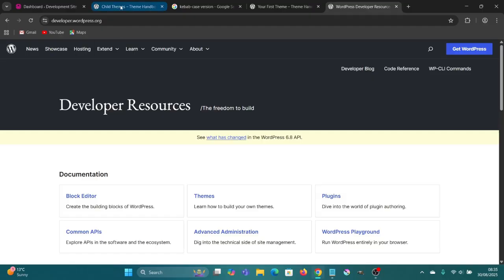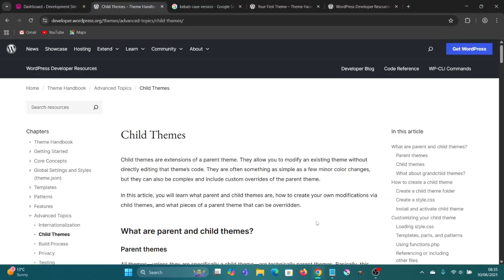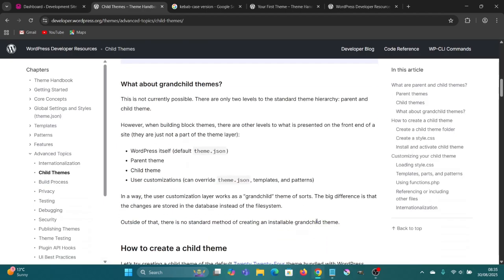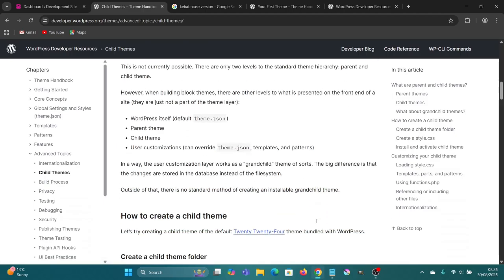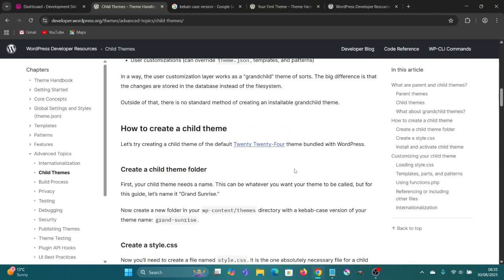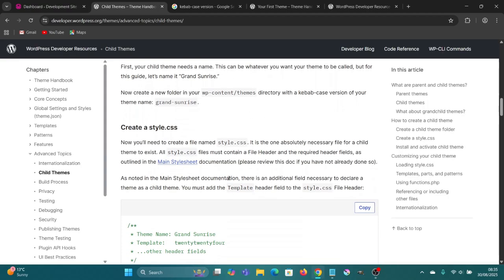Well, the child themes look like this. Basically it tells you what a child theme is, blah de blah de blah. Go through the process, get it done. Fair dues. And yeah, they used a 2024 theme inside this. Create a child. Just follow these instructions. Create a CSS file. Let's have a look at my CSS file first for this one. There it is. They've gone for 2024.